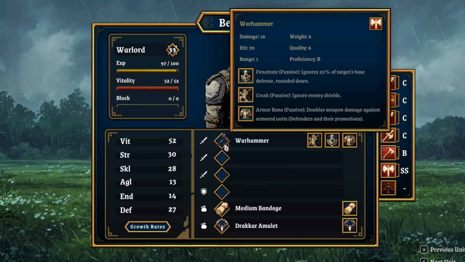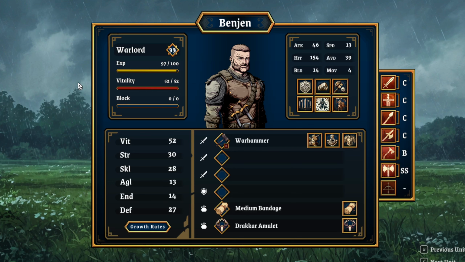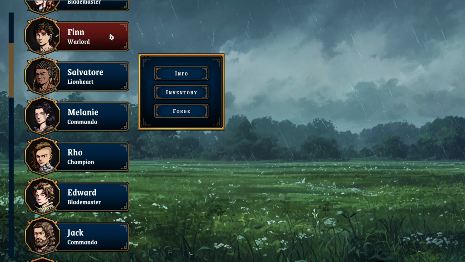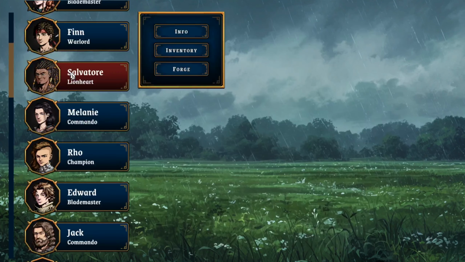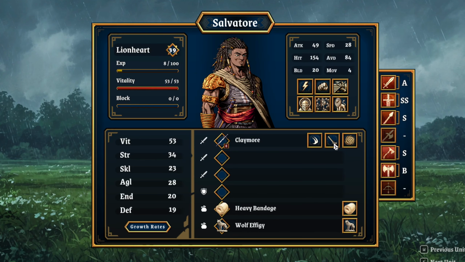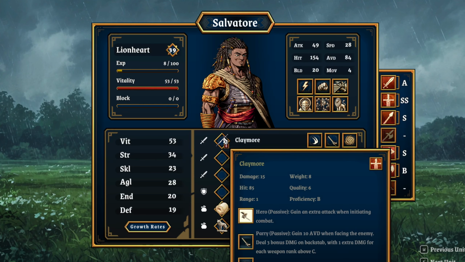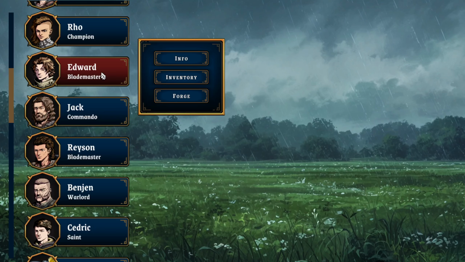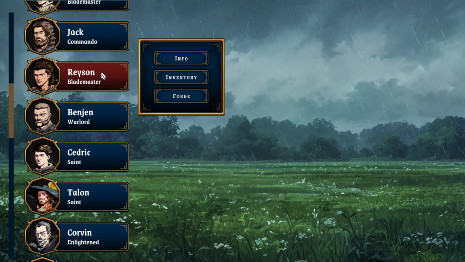Benjen, my shield breaker. He does his job well, but once Salvador and Finn are so high level, and even this two-handed sword, even though I don't think it really is good against shields, because of the multiple swings, you're getting 3 or 4 attacks. It usually knocks out the shield in 1 or 2 hits.